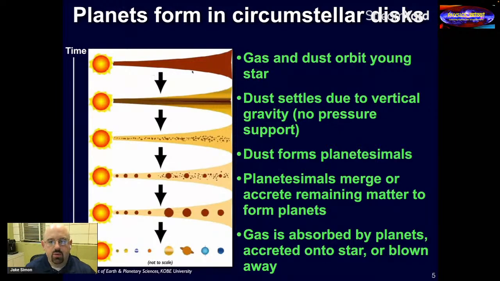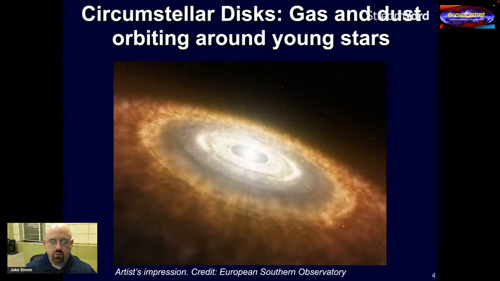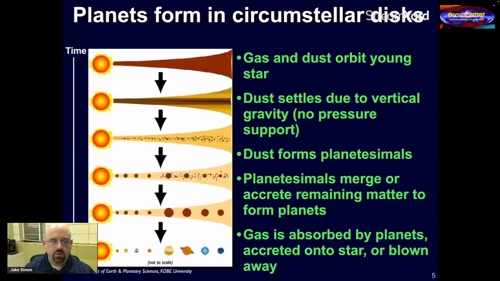Okay, so like I said before, gas and dust orbit around a young star. I should also point out this is a cross-sectional view of the disk. So if we reorient the disk and take a meridional slice, that is what this is. This is radius away from here. This is the star or the forming star. This is radius in that direction, and this is up and down. The disks tend to be flared like this too, but it's just a cartoon. And this disk would actually extend over here as well, but this is just showing this half for illustrative reasons. But anyway, gas and dust are in this frisbee-like structure, this circumstellar disk.